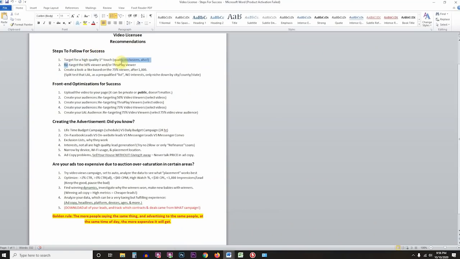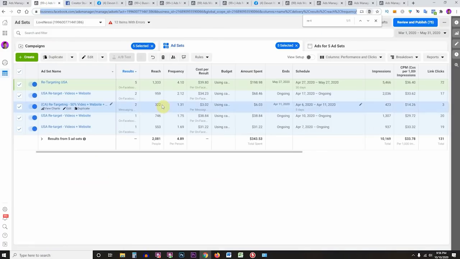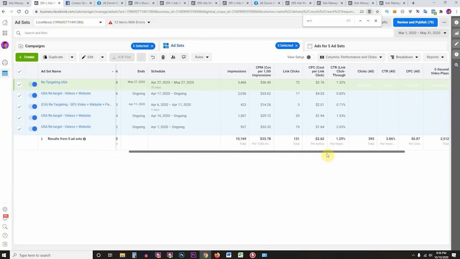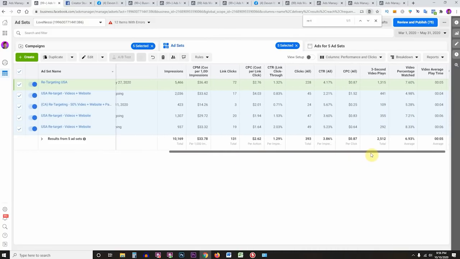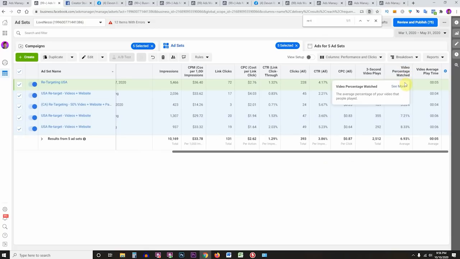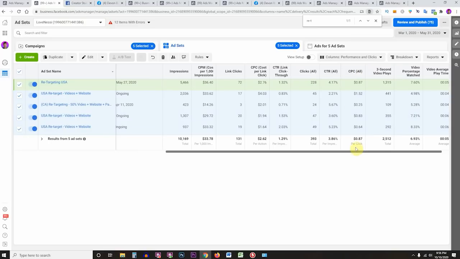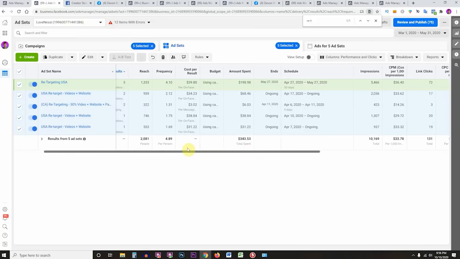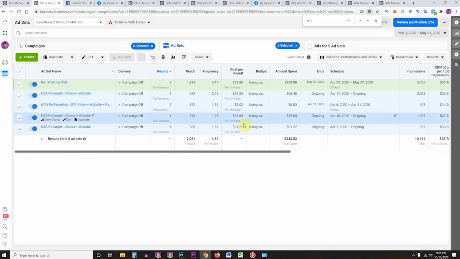Next thing is retargeting for 50% viewer or ThruPlay viewer. So when you're actually retargeting here, we have retargeting campaigns, 50% video viewers, mostly on the videos here. And you can see some are, of course, more effective than others. This was a USA campaign, so it's going to be a lot cheaper. We come over, and something pretty important to see is the actual video percentage watched. It means it's going to be a little bit more effective. The cost per click, all the CPM, the impressions per lead, cost per result is, of course, very important.